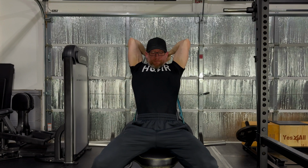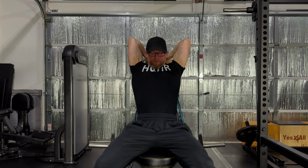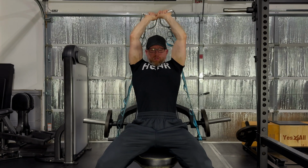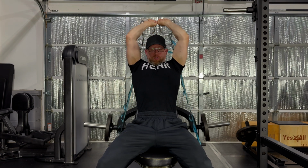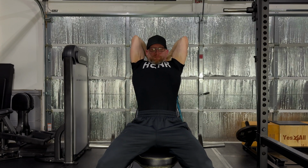This is actually a pretty good substitute for anyone who doesn't have a cable machine and wants to perform this exercise. Once I reach failure on this set, I perform a couple of lengthened partials to hopefully get some additional hypertrophic stimulus to the muscles. This isn't an exercise I perform very often, so I had to guess my work set weight, and I got close to my target rep range of 8 to 12 reps with a total of 13 reps. So the next time I do this exercise, I would go up a 5-pound plate on each side.